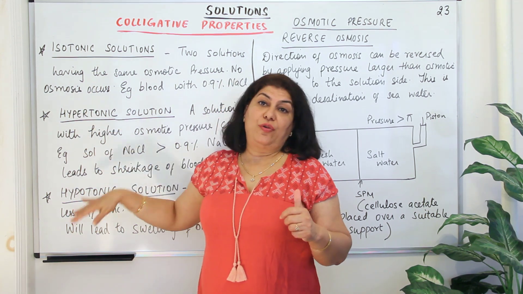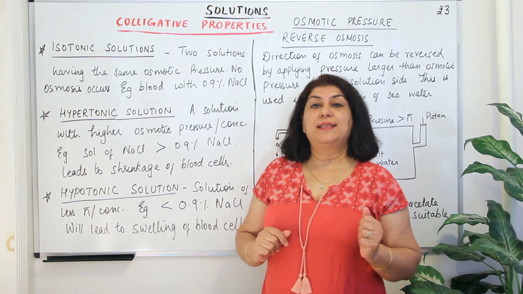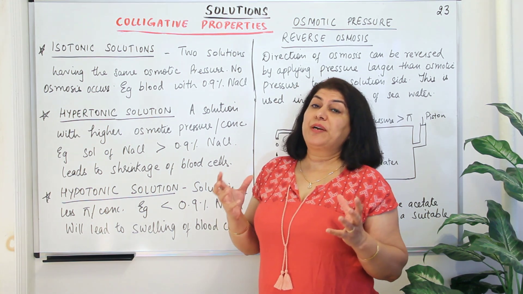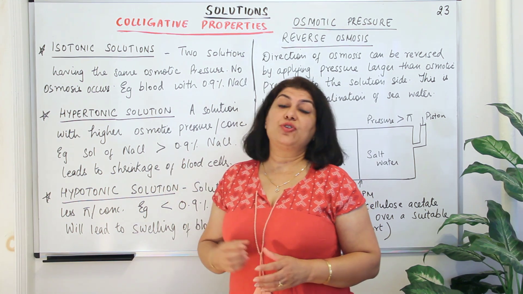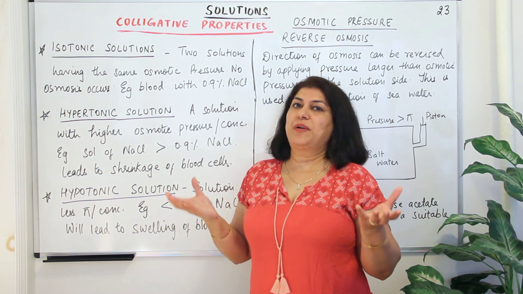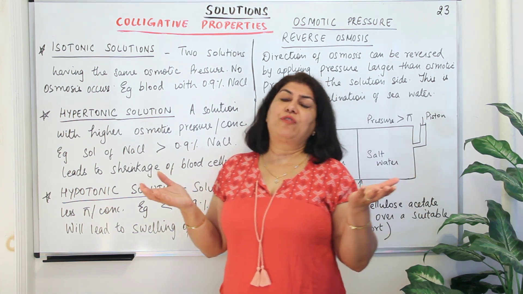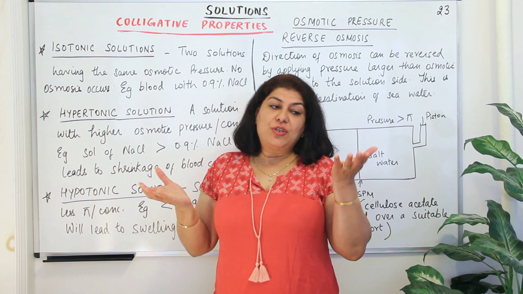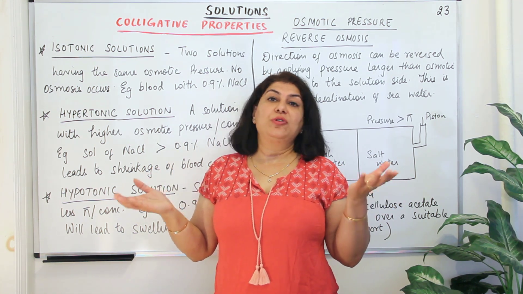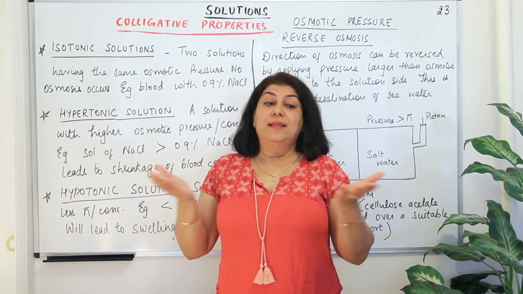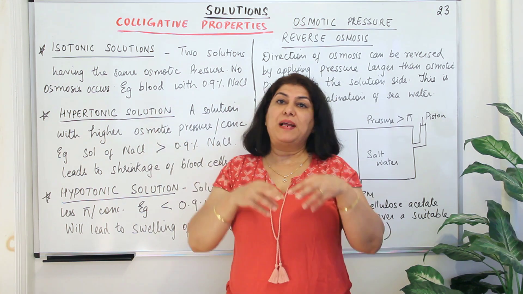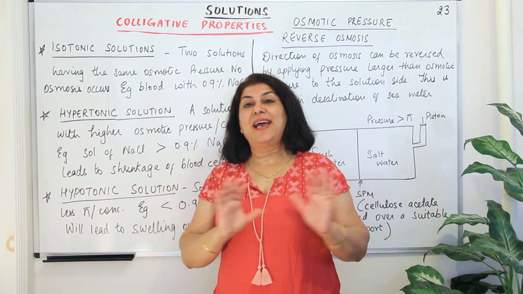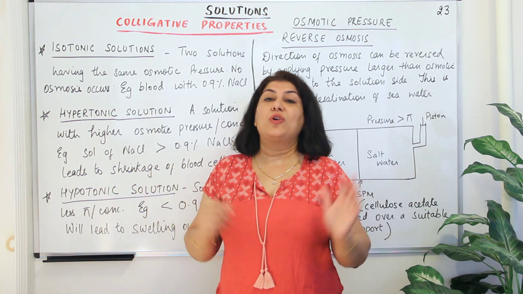To explain these three categories, we take the example of blood cells. The osmotic pressure of blood cells is equivalent to a 0.9% sodium chloride solution — they have the same osmotic pressure. Since it is a colligative property, it doesn't matter what solute it is. The concentration of blood and 0.9% sodium chloride solution is the same, so they are isotonic. If you put blood cells in 0.9% sodium chloride solution, nothing happens — they remain intact, neither shrinking nor expanding, since no osmosis occurs.